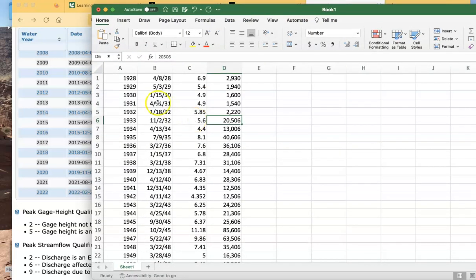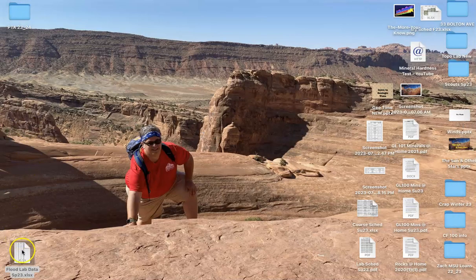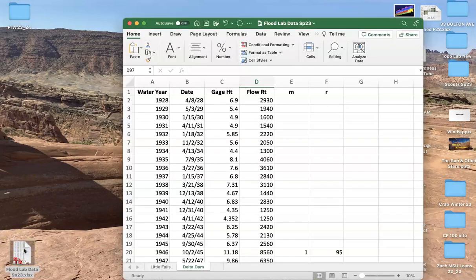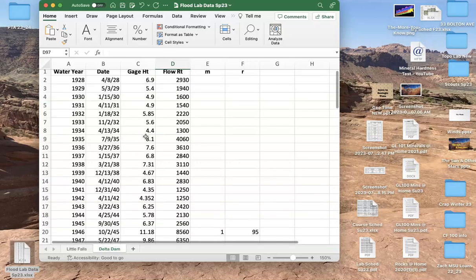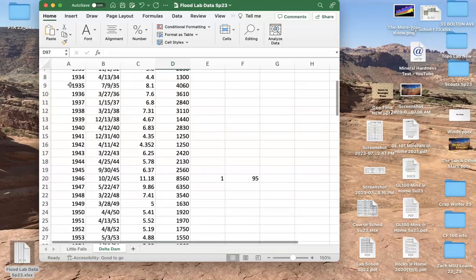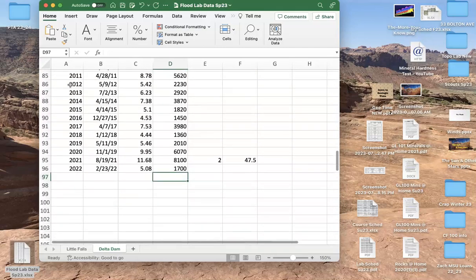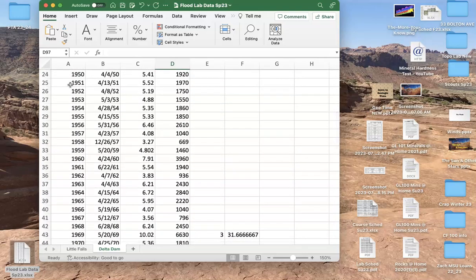Okay. Well, what I've done for you guys, because I like you, and it's winding down to the end of the semester, is I've made a nice clean data table for you. I've already removed all the superscripts. All right. Right now, the way you're getting it, it's sorted by water year. All right, which is basically exactly the way you see it on the website there.